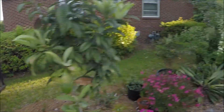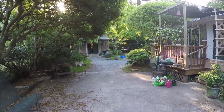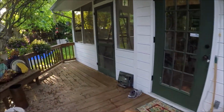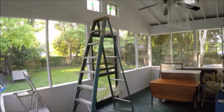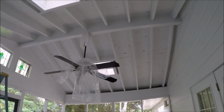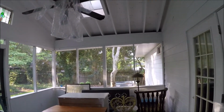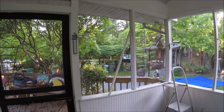I just went and bought that off of Craigslist. I'm gonna close in this porch back here. I've been talking about it for a year. I've already found some windows I'm gonna put in here. But the problem has always been venting this ceiling. I got a roof put on and the guys didn't pay attention and ran these inch and a half nails through 3/4 decking and kind of ruined the look. I wanted to close it in anyway. I'm going to close that side off, and I'm going to put a picture window there, there, and a sliding window there.